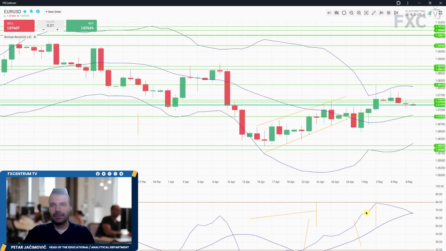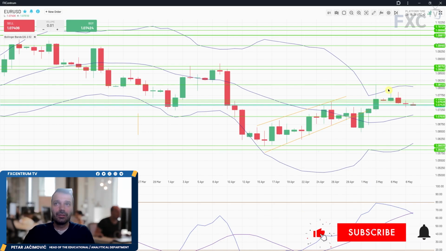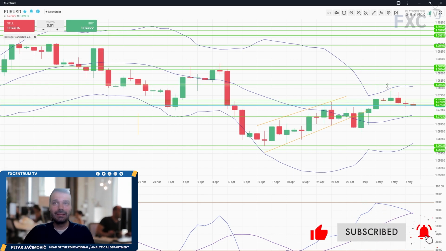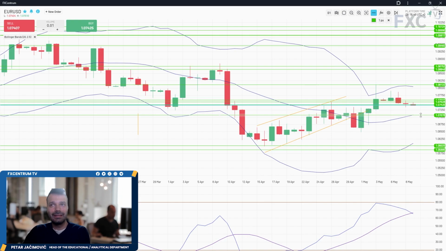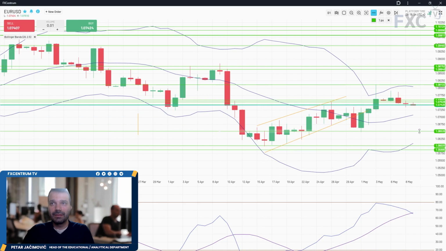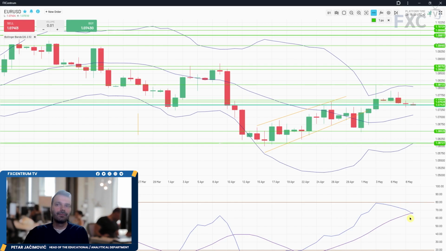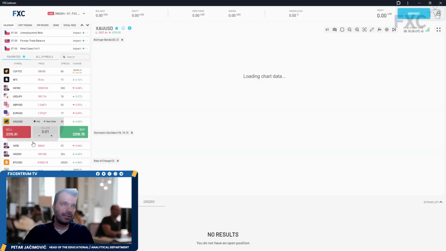Euro dollar, what we can see here is that the market is similar to the pound, but the pound is weaker. We had a rejection of the upper Bollinger Band resistance at 1.0, let's say 810. And now we had a very narrow doji candle yesterday. So there is still a chance for the market to trade at least towards the middle Bollinger Band, 1.0710. And then we have a pullback low at 1.0652 and a lower Bollinger Band at 1.0612. There is this fresh bear cross on the stochastic oscillator at this point, so another good confirmation for the downside movement.